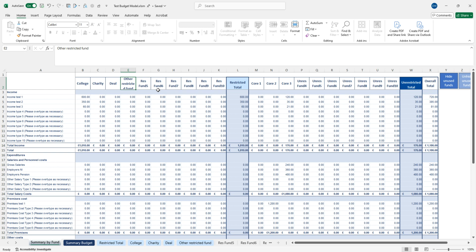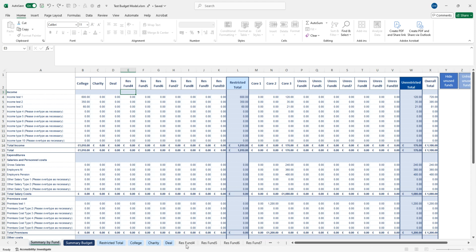The other thing to consider is, say you wanted to go back to how it was, some of the columns back to how it looked when you first opened it, you need to do it exactly how it looked previously. So say we wanted to put this back to a restricted fund, you just have to type in res fund 4.